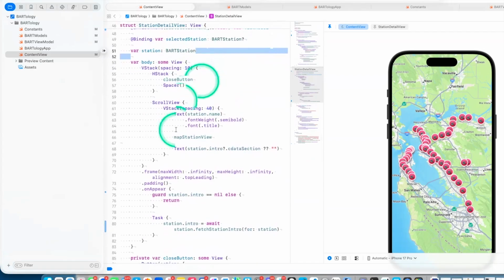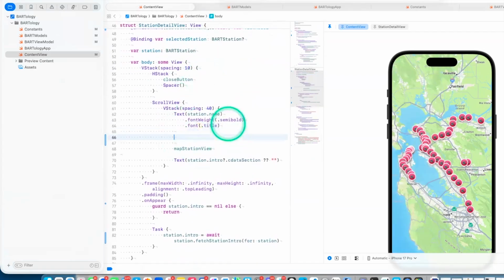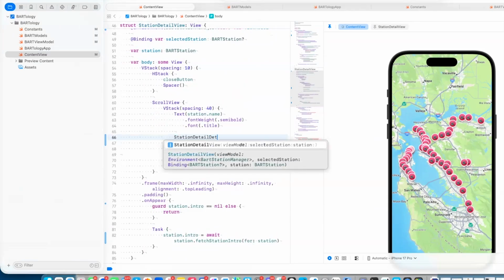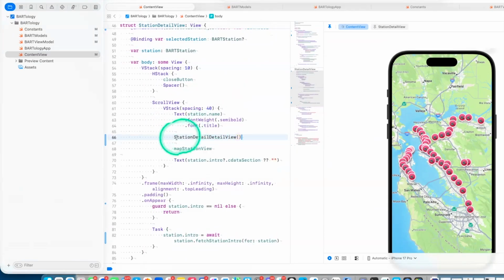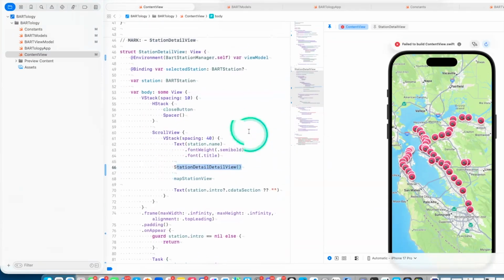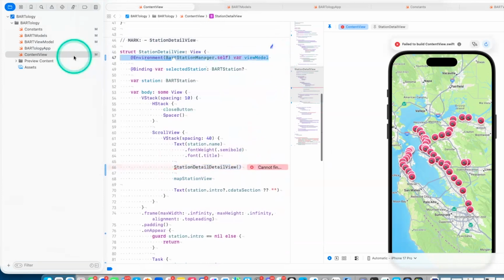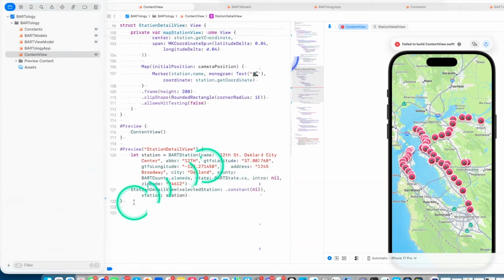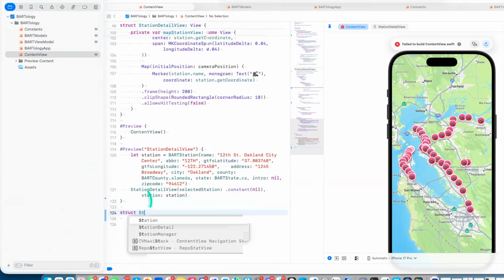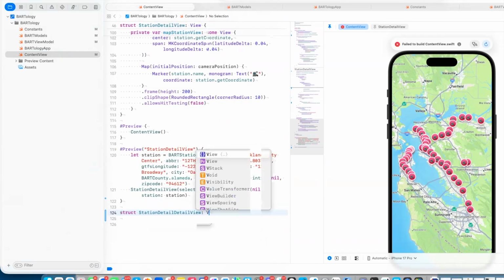Now pretend station detail view has another subview here, called, I don't know, station station detail view. Now this subview has access to the view model because it inherits the environment of station detail view, which already includes this view model.